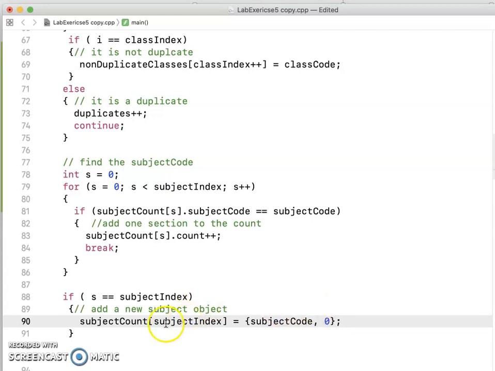Then we assign it to this location. And also the most important thing is this location after we are done, right? Don't forget, sorry, because we have one section, your section should be 1. Yeah, because you add a new one. Okay, so then after you are done here, right? Then you can increment that.